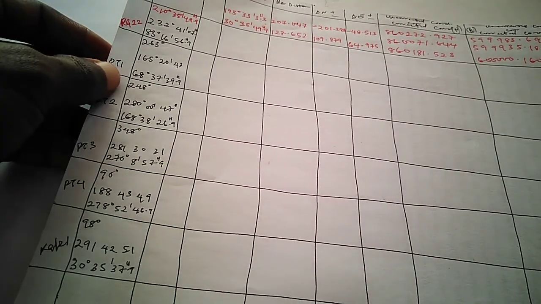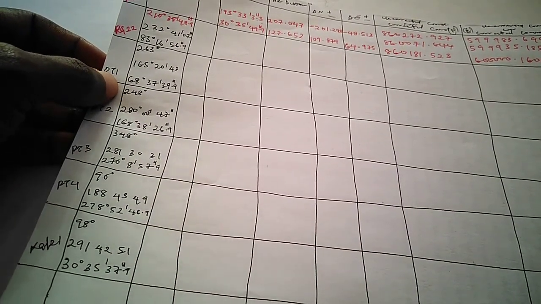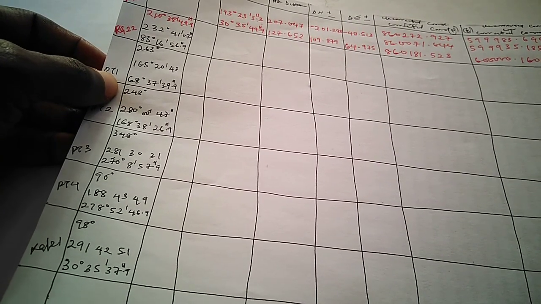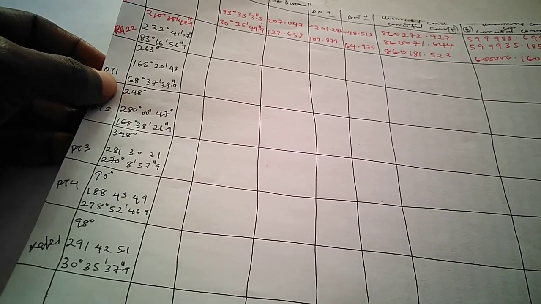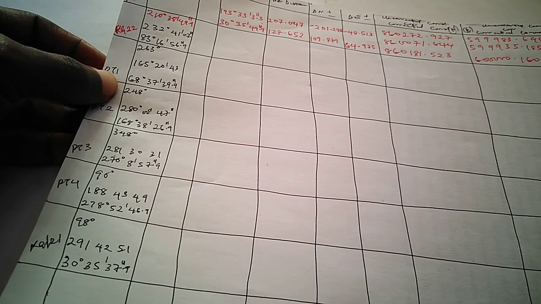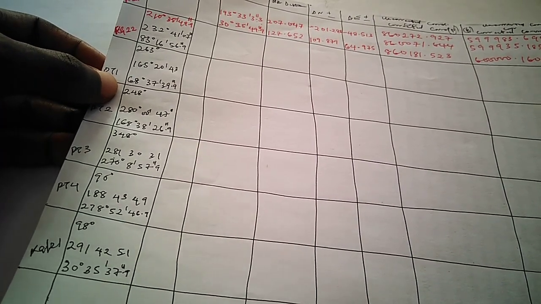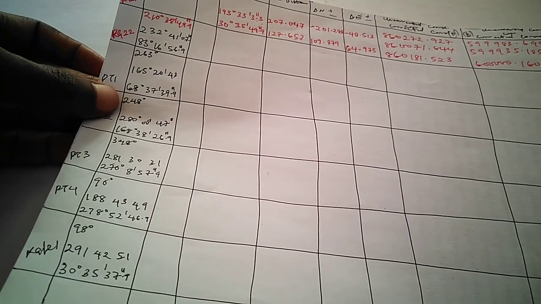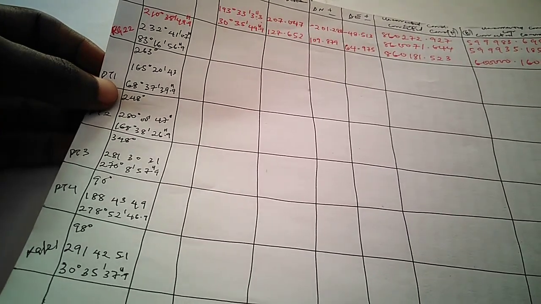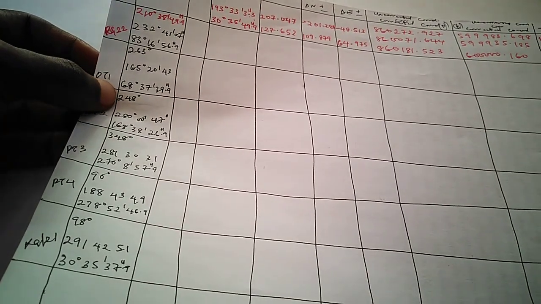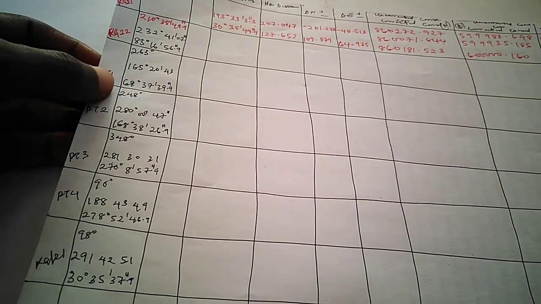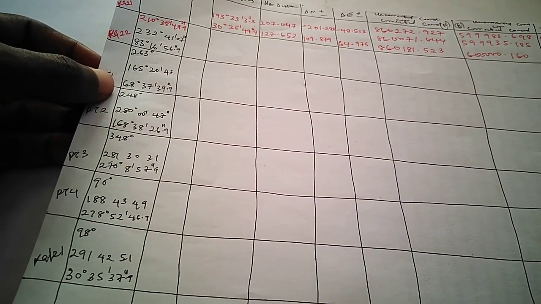I believe this was very simple for us to understand, and I would want us to stop this video here today and try and go back, rewind, listen, write down some things, try to understand everything we explained in the video. They are very simple. These are just the basic concepts you need to understand traverse computation.